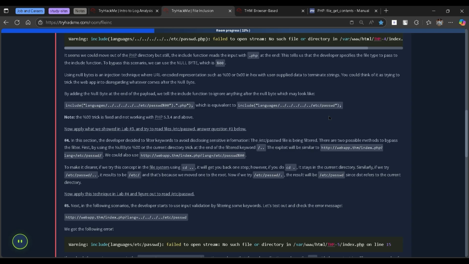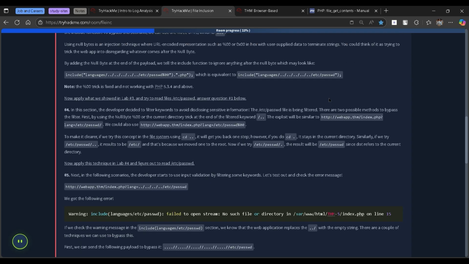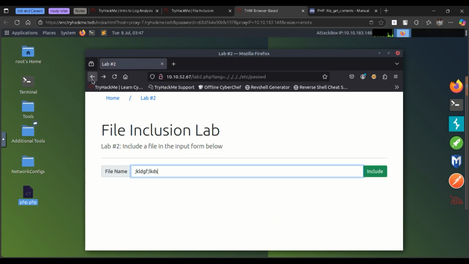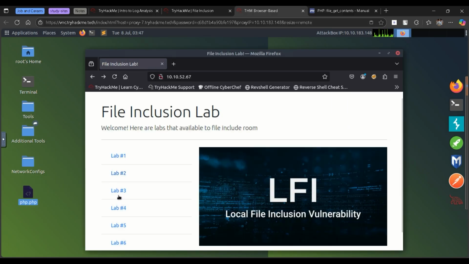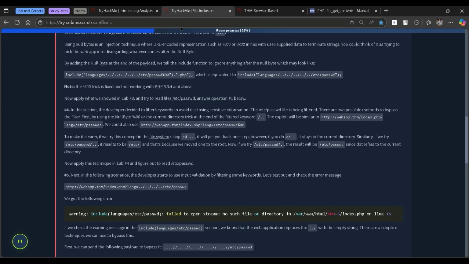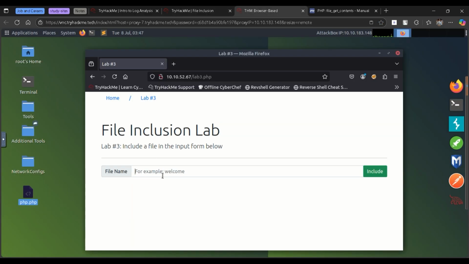Now apply what we have learned in lab 3 to try reading a file. Okay, so let's go back to lab 3 and then we have this file to include, I guess, and we are going to edit this.